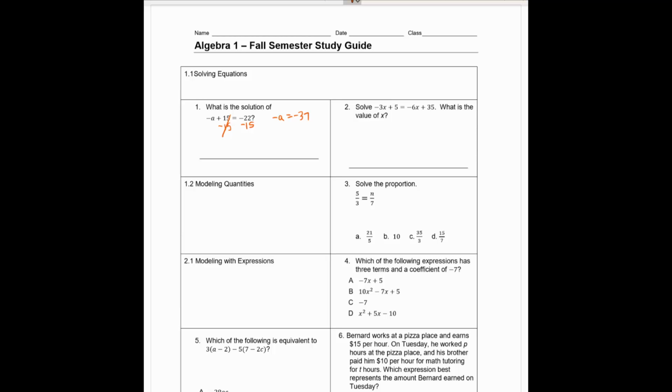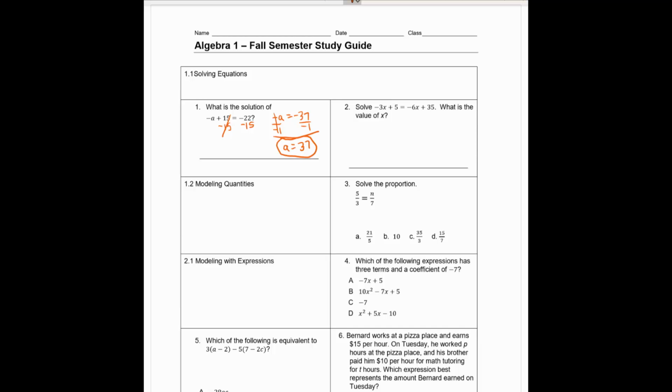But then this negative in front of a, we need to move either by multiplying or dividing by a negative 1, because two negatives cancel out and make a positive. Or you could just think, if it's a negative a and a negative 37, then that has to mean that a is a positive 37. However you get there is fine, but typically the way we think of it as math teachers or mathematicians is that you're actually moving the negative with multiplication or division.